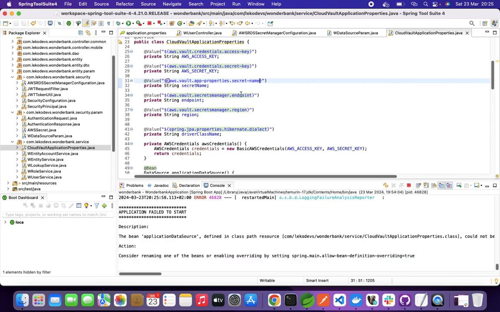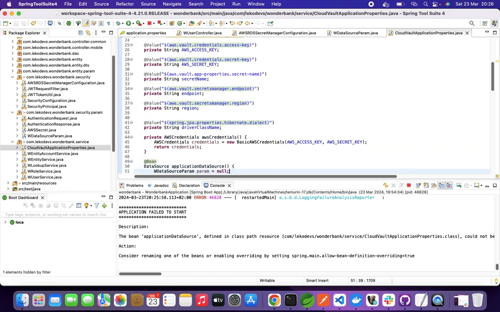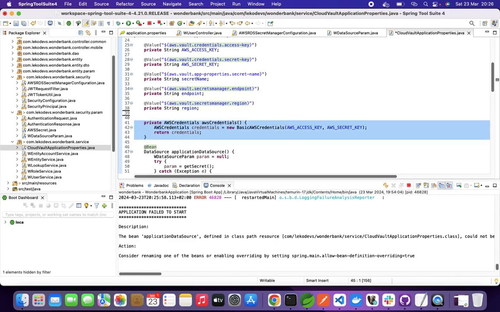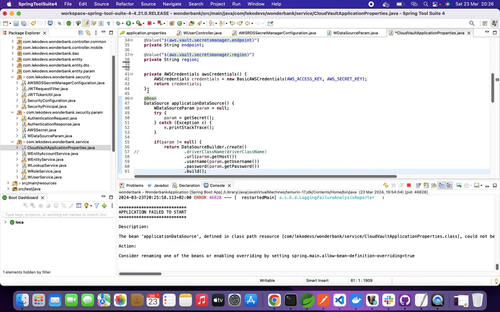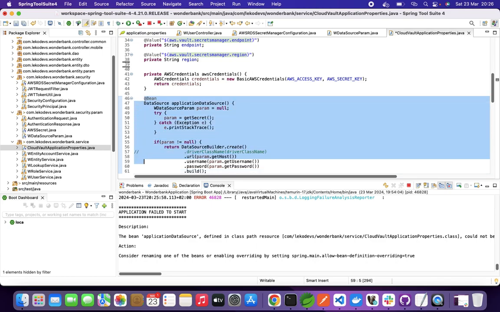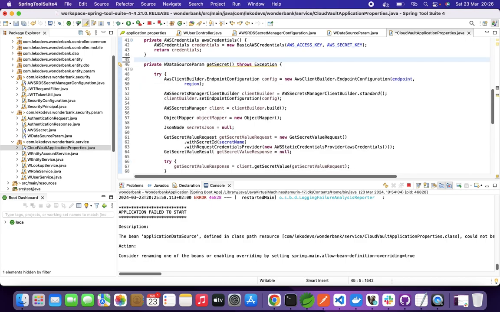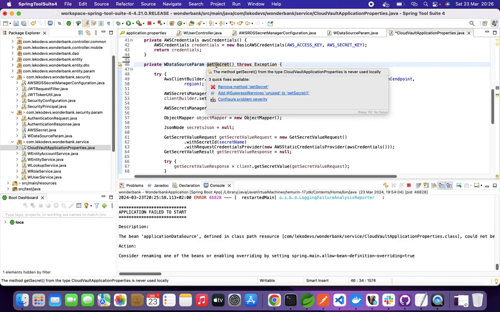And then the endpoint will still be the same, the region will still be the same. Driver class, we're no longer configuring a database, so we can get rid of this, right? And we do need AWS credentials. The bean, we don't need a data source bean. We already have a bean configuration, right? So now this is where we need to make the twist. What we want to have here, get secret, we want our get secret to give us a specific property wherever we need it across our application.